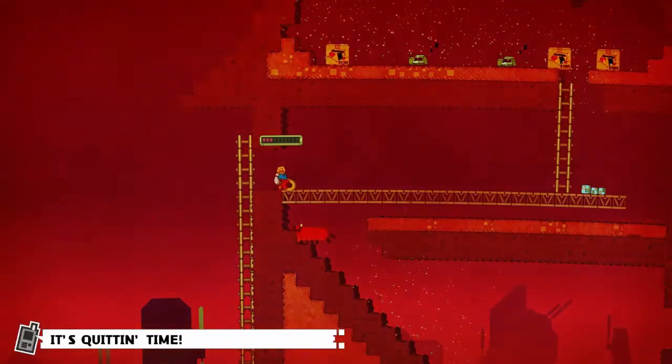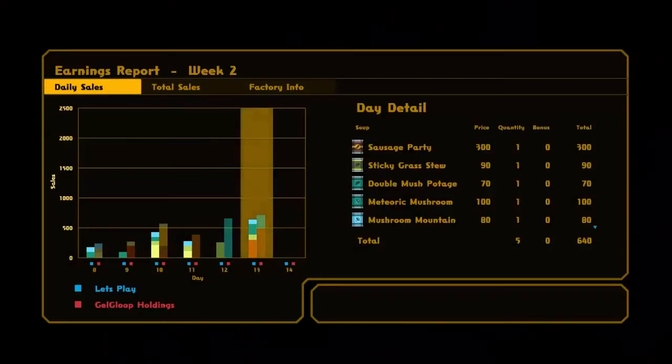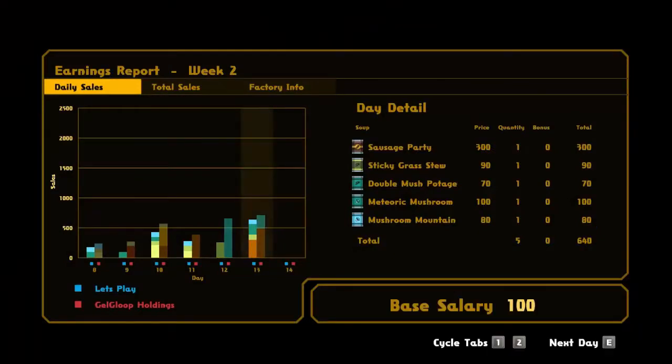And it's now the end of the day. Okay, so we're getting a little bit closer. Their sales are going up. We've got a lot of money for that sausage party. Anyway, 5 sales today. If I can get it all automated, that would be lovely. Okay, day 14.